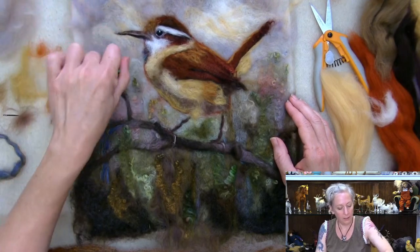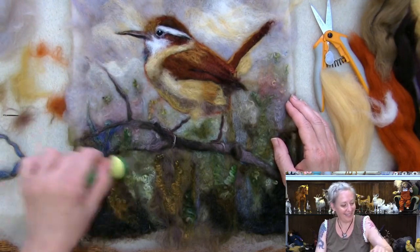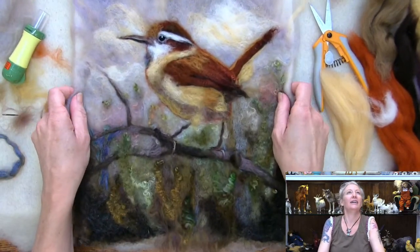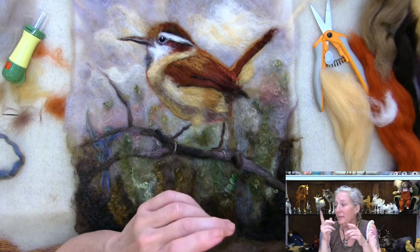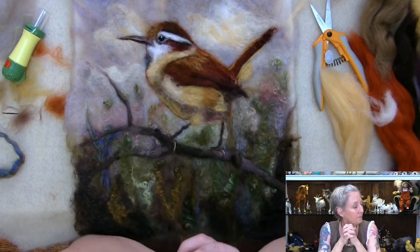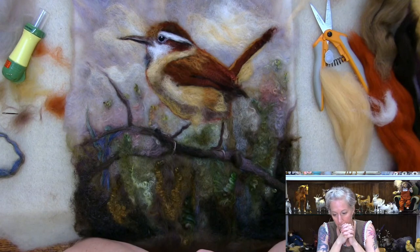Someone said this was fun, not heart-wrenching. Good. Did we give away silk in the Fiber Fairy? Someone said, where do we use the silks? We didn't, did we? I don't remember. I think everything was from the fiber. Was anything tied with silk? No, it was tied with the yarn. There was silk in the last one. Maybe. The bright colors one? Yeah, maybe.